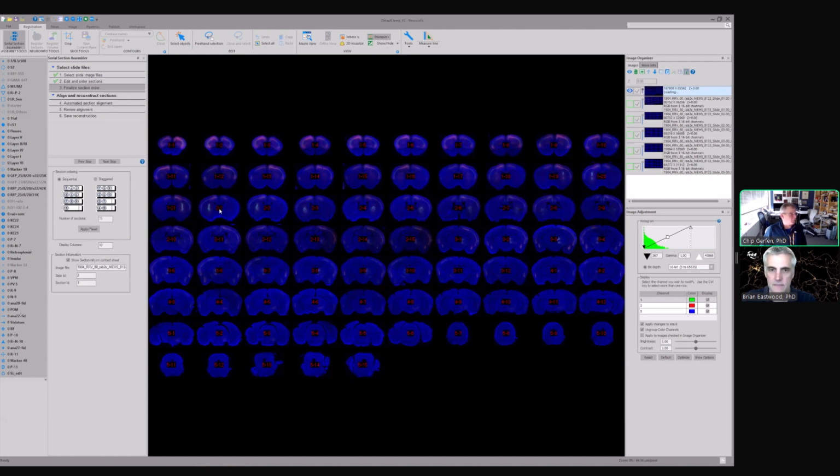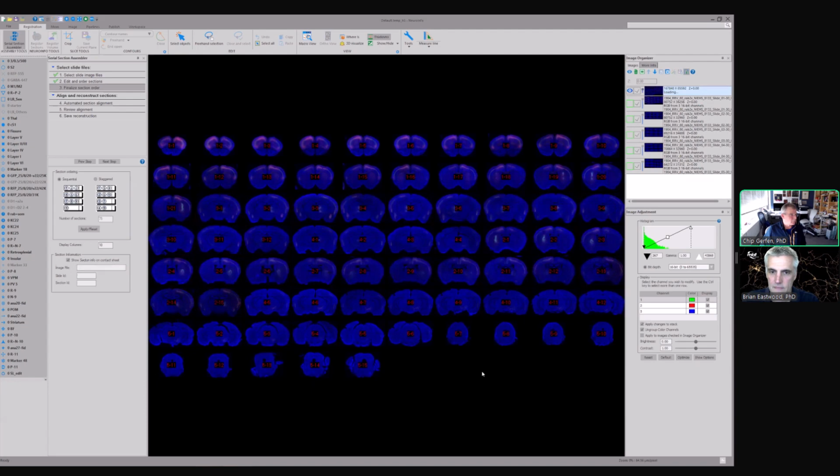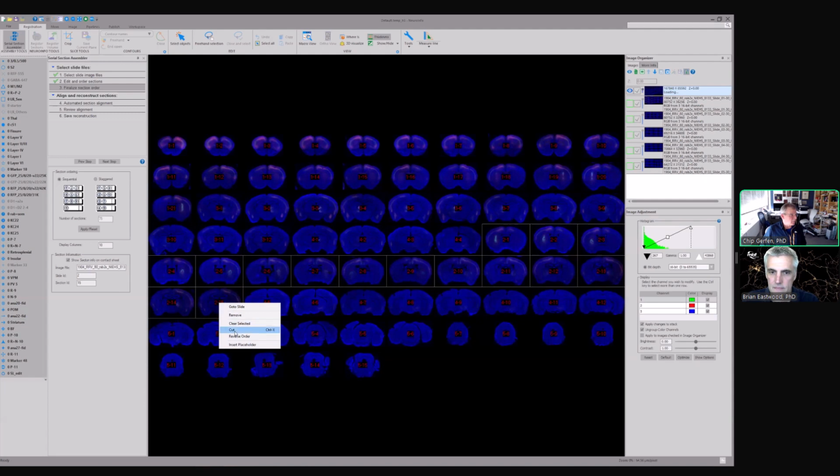Sometimes you might get the whole slide that would be put in the wrong position. And move them all at once. Because they're numbered, it makes it easy to move them around.